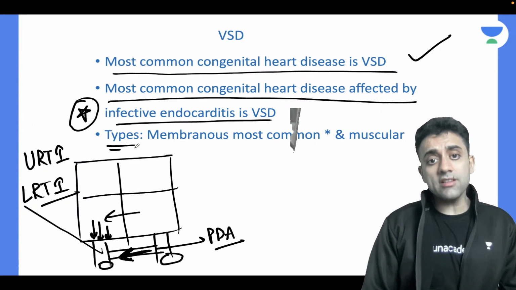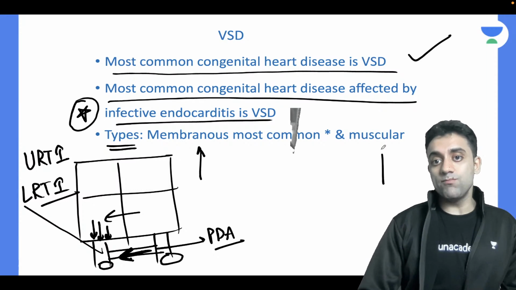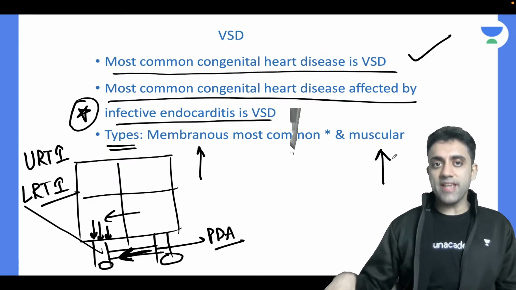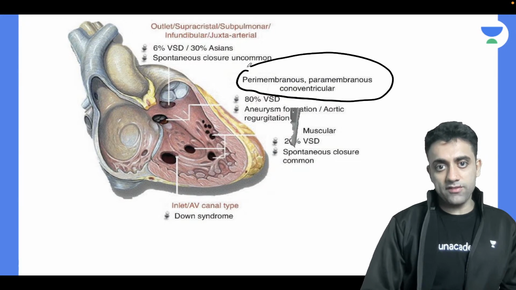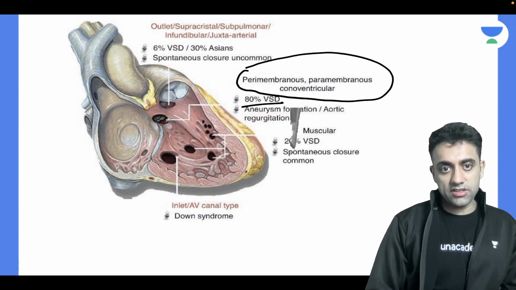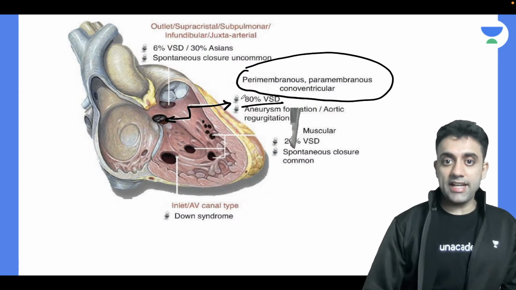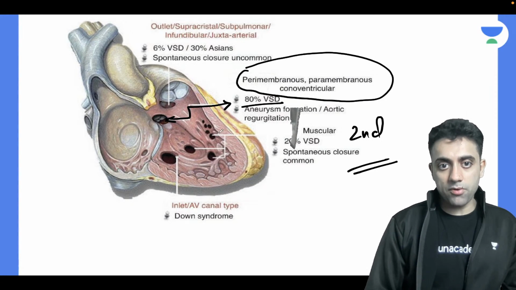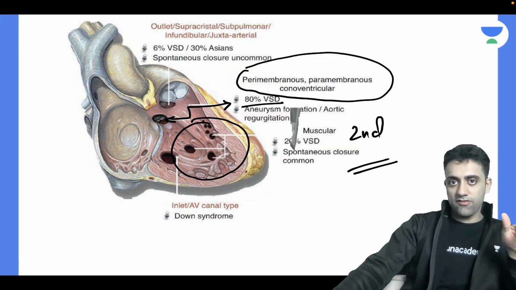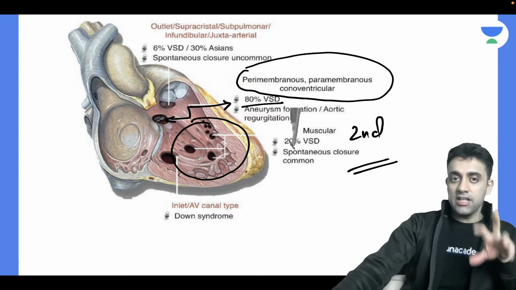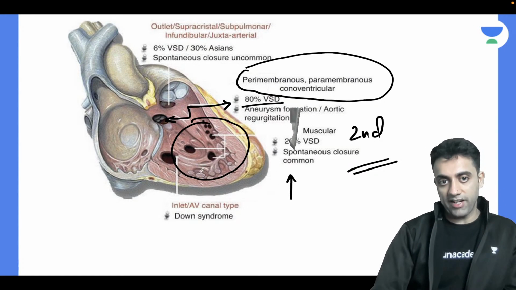Very good. What are the various types of ventricular septal defect? At least two types you should know. One is membranous and one is muscular. I'll show you the picture. One is membranous, this one, the perimembranous type of the VSD, 80%. If you can see this arrow, this one is very importantly our perimembranous. And second most common is the muscular, the problem in the muscle. There are various types of ventricular septal defect, but the perimembranous one is the most common, 80%. And then we have the muscular septal defect, problem in the muscle.